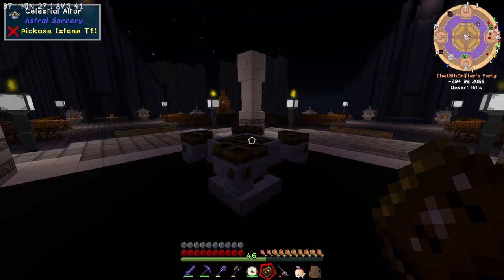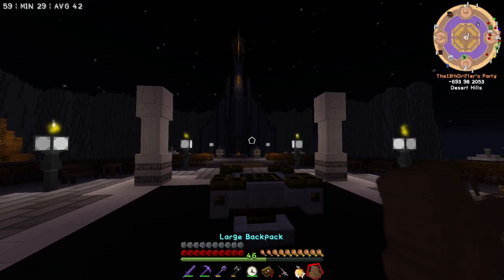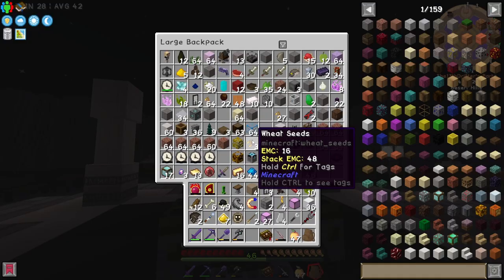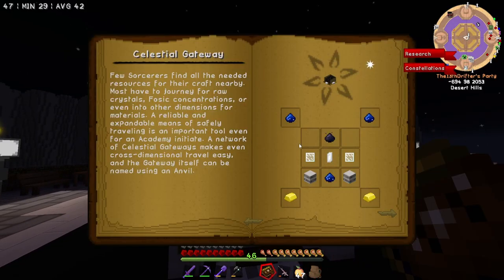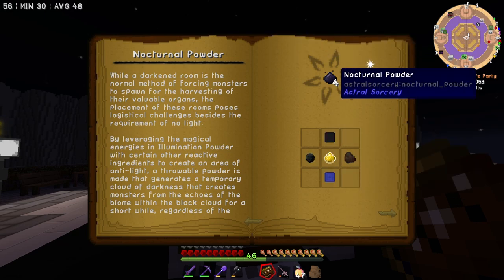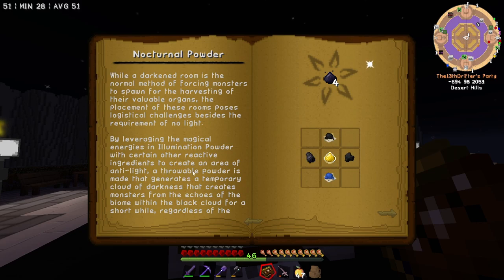You know, that's kind of concerning that it still hasn't appeared. Did I really do something that wrong? How do I mess up a recipe that badly? Did I do it in, like, the wrong crafting table? Starlight required, starlight crafting altar, celestial altar minimal. So why is it not working? What did I do wrong?